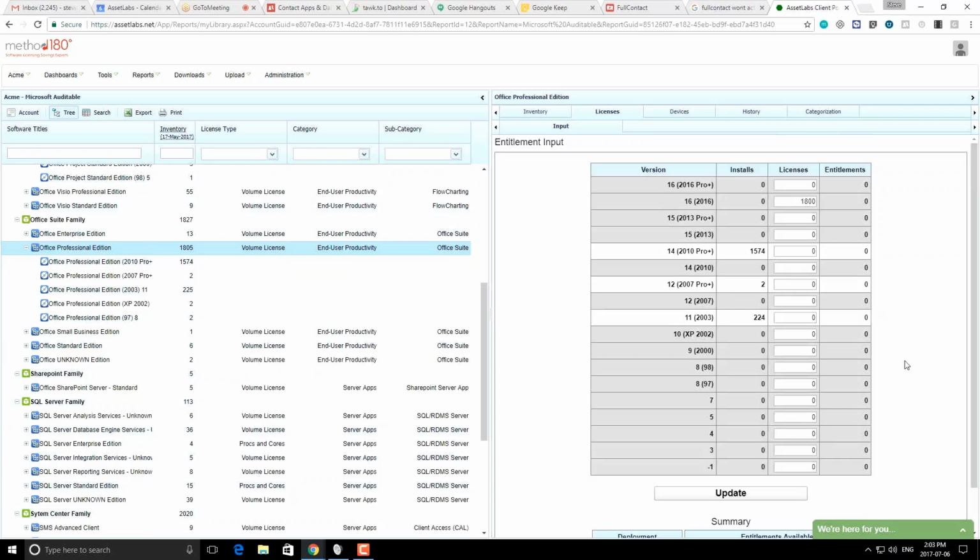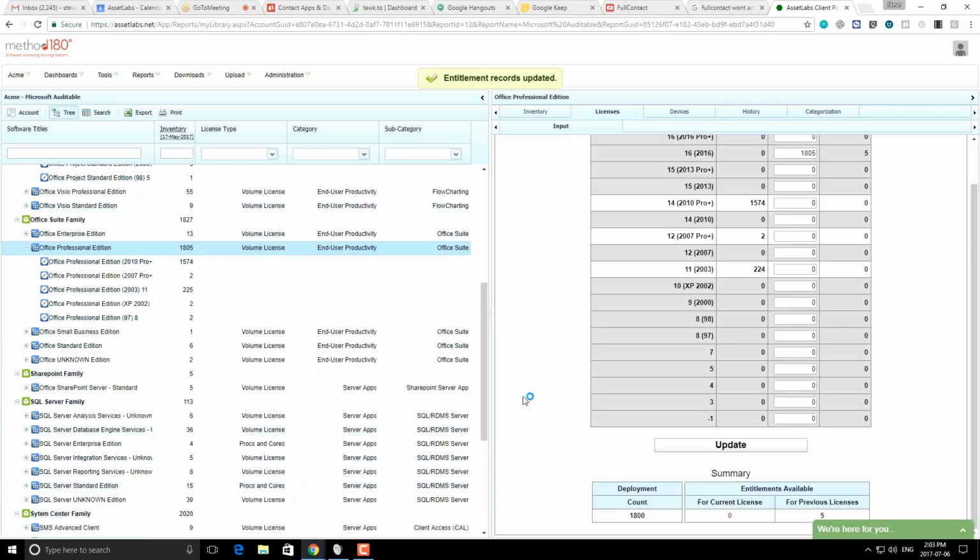What's the tool doing? It looks to me like it knows that a 2016 license can cover 2010, and it's cascading down. Yes, it is cascading down. In fact, what I'll do is show it by adding an extra 5. So what it's doing here is a series of cascading waterfalls or pools.